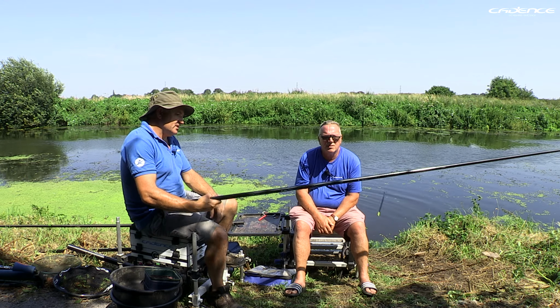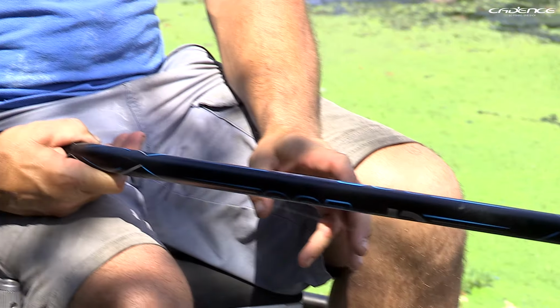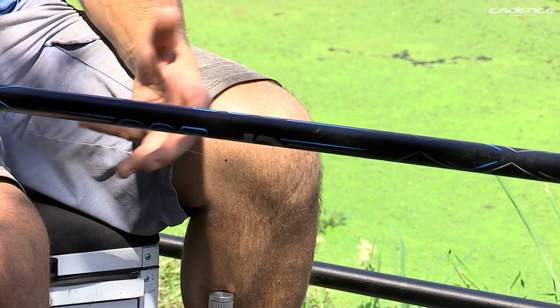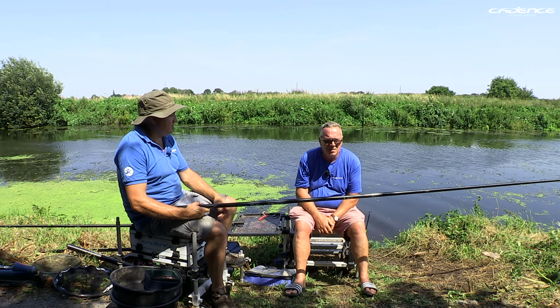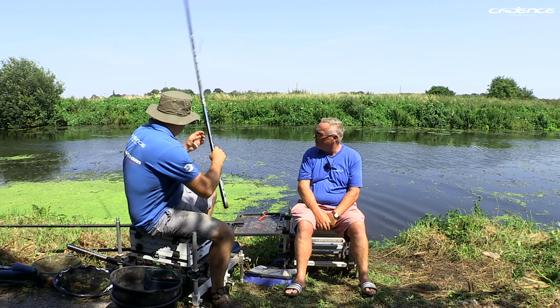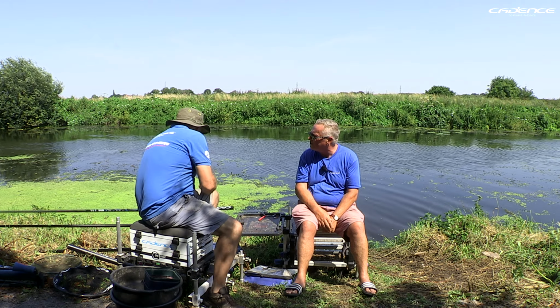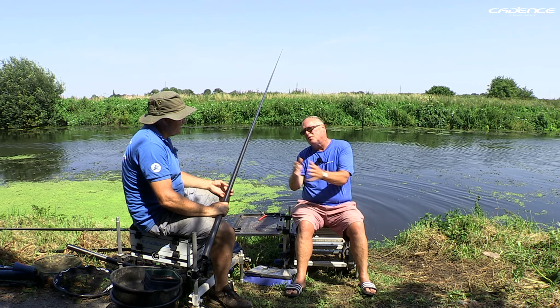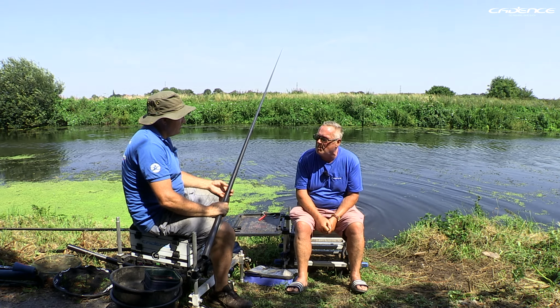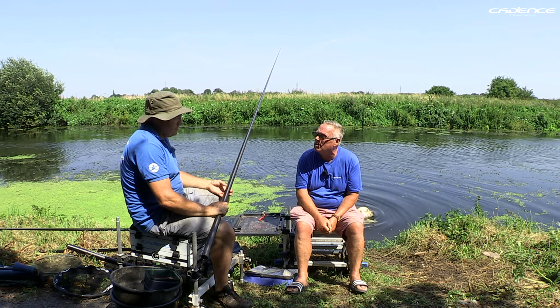That's our CP200 whip, and we fished that at 6 metres. And for beginners and kids, fishing like that is a really effective, simple way. I was talking about my granddaughter before, but I've got to fish the whip because it's a lot easier to get out of tangles. You don't get bothered with bird's nests on your reel. And if you can instill into her the feeding and the presentation, then you can move on later. So those were my thoughts anyway, whether it's absolutely right or not. I totally agree.